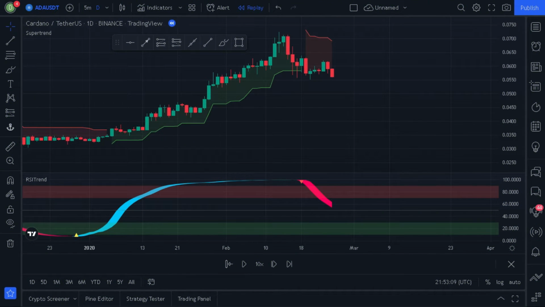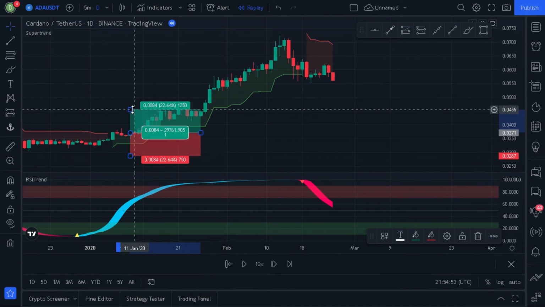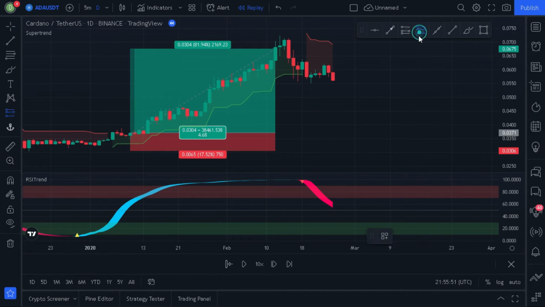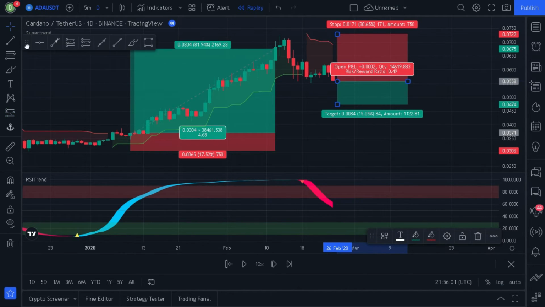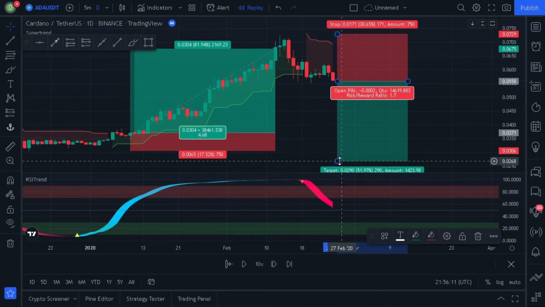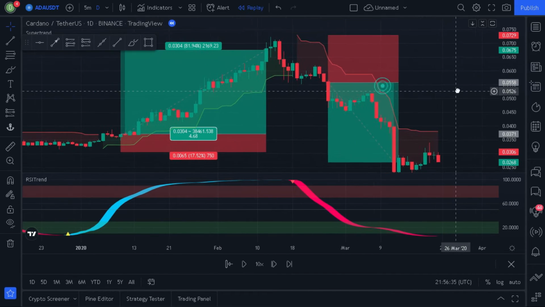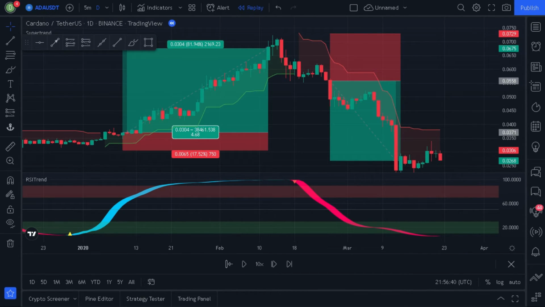Here on the chart, the price was trending downwards before it reached this point, and this yellow arrow appeared. Then you could have waited for the Super Trend band to change from red to green, and you will take a long trade like this. The price entered overbought, and when it reached this point, you got this red arrow, and when the Super Trend band changed from green to red, you will take a short trade entry like this and set your stop loss at the top of this band and extend your profit target according to your risk to reward ratio. If you press the replay button, you can see that the price reached our profit target. In this way, making this trade a high-quality trade entry.